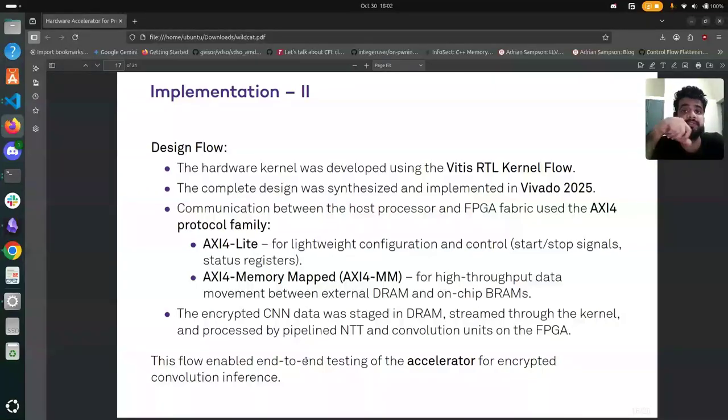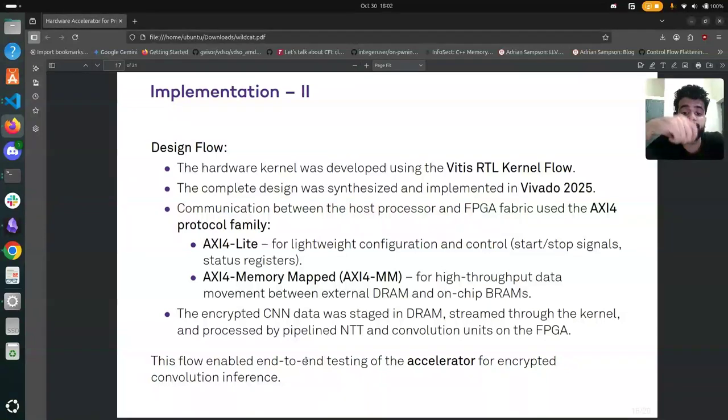So the AXI protocol is a communication protocol, and the way it works is simple. There's something called the AXI control protocol. So first, the controller is the host. It will first read the data from the client. So the client has encrypted the data on his phone and sent it to the server for neural network processing. So the server will receive the encrypted data. It will write it to a region of memory. It has written that encrypted data, stored it in some region of the RAM memory. Now it will tell the FPGA board or the FPGA fabric that I have received the data. You should start processing it. And here is the address where the data is stored.